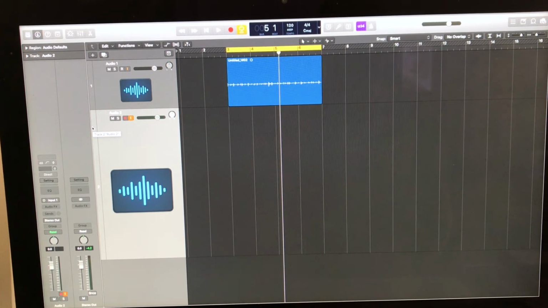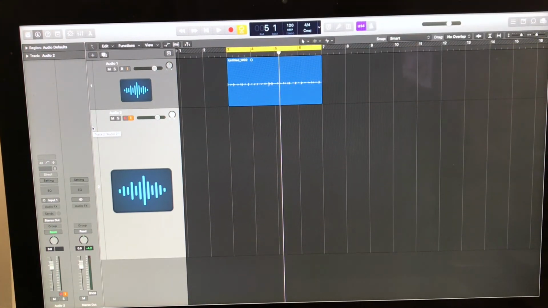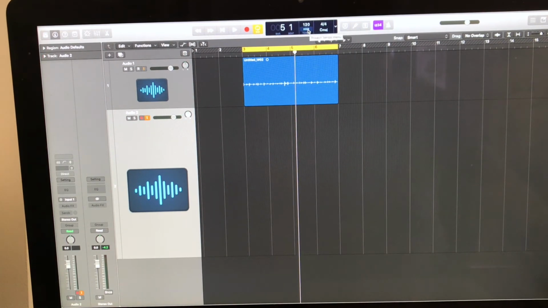So basically, we've gone through some channels and the arrangement page. Apologies about my hand there. And up here, there's loads of stuff you can do. But up here is basically the tempo of your song. And when you first open Logic, it automatically goes to 120 BPM, basically. You can tap on that and tap in 80 or 180. It's how fast your idea is, or your song, if you're going to record your songs.